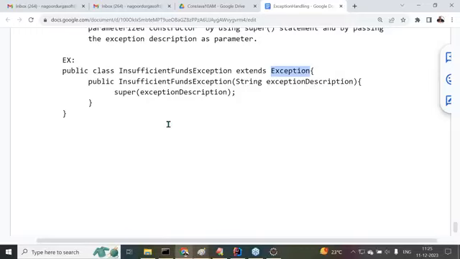to the Exception class. If we provide this information to the Exception class, then in the Exception class, the printStackTrace method will use the same user defined exception description. The toString method will use the same user defined exception description. The getMessage method will use the same user defined exception description. When is that the case? When we provide that user defined exception description to the Exception class, the superclass. Why? Because these 3 methods are defined in which class? Yes, the Exception class only.